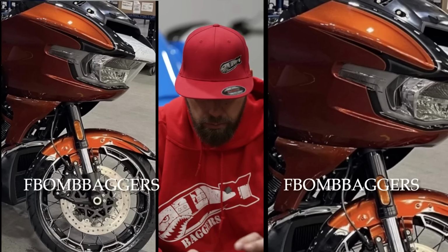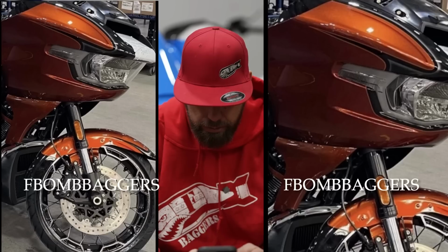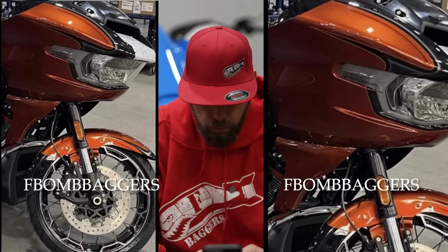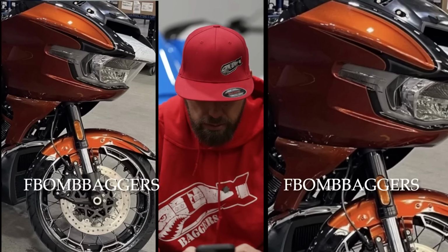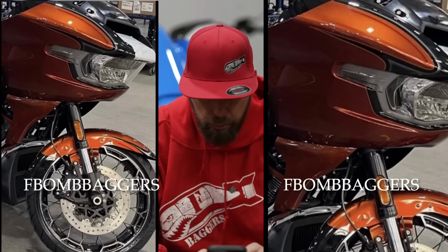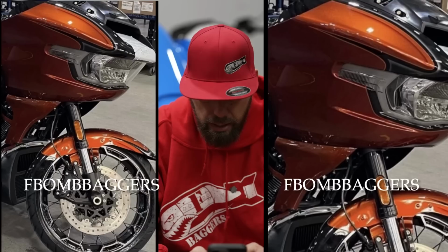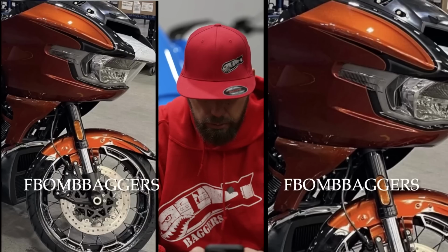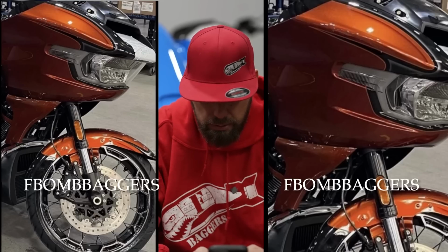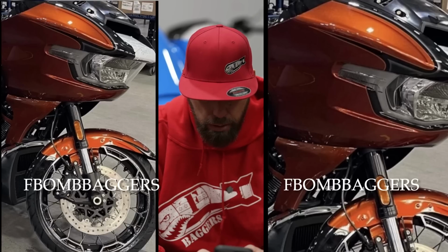I guess you guys are going to hang out till July, and we've got to see what we've got going on here and go from there. But looking at the bottom of the chin, that oil cooler is definitely way bigger. I can tell you that much right now. You've got a different line coming right above the crash bar, a line that goes to the right side under the chin spoiler. I don't know what that line could be. It's got to be the oiling lines, so that's a new route for the oiling lines.